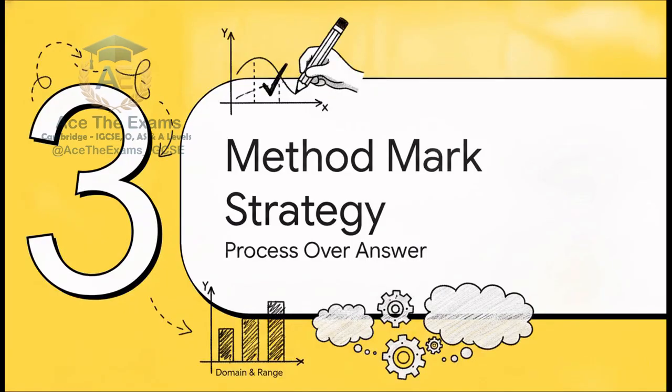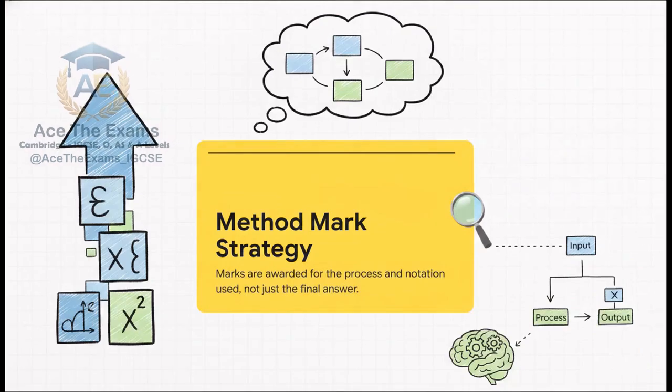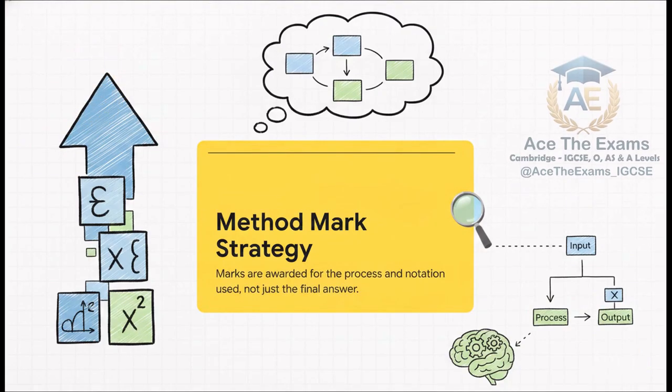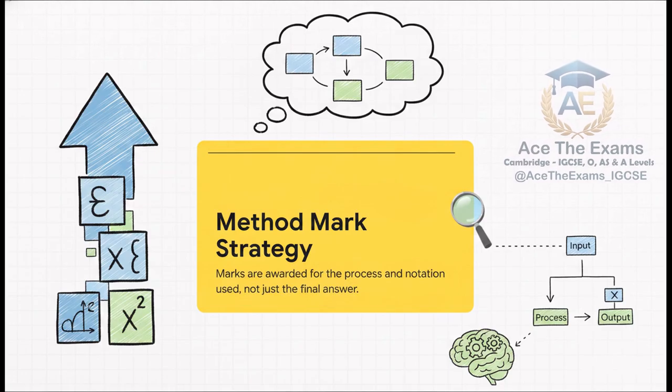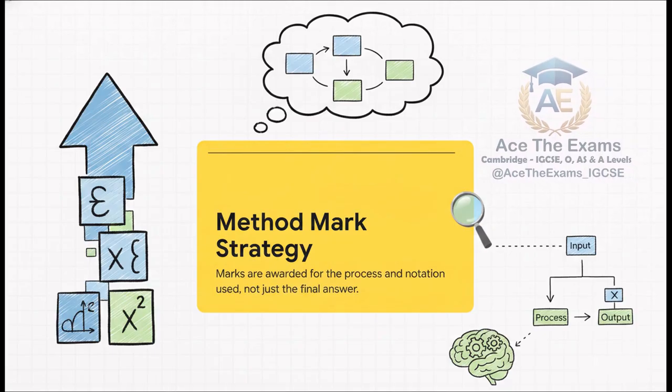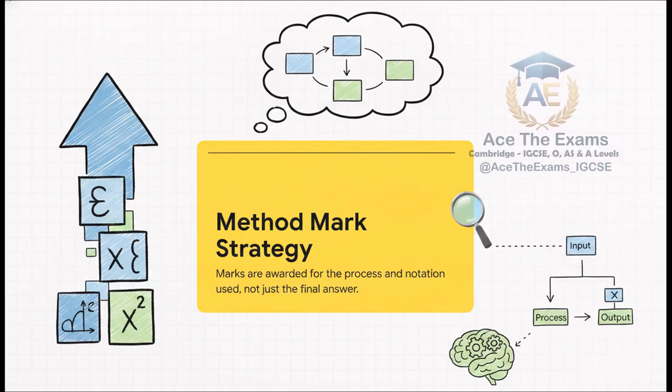Section 3. The method mark strategy. This is where the real points are won. If you take nothing else away from this explainer today, please burn this definition into your memory. The method mark strategy is an assessment protocol where marks are explicitly awarded for the logical process and the correct notation used rather than just the final answer.